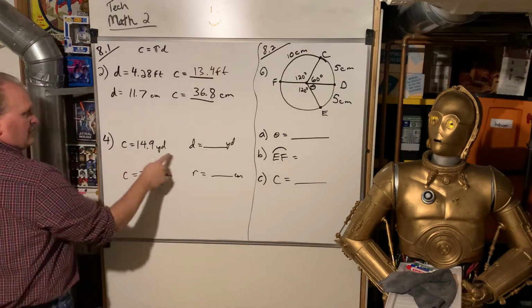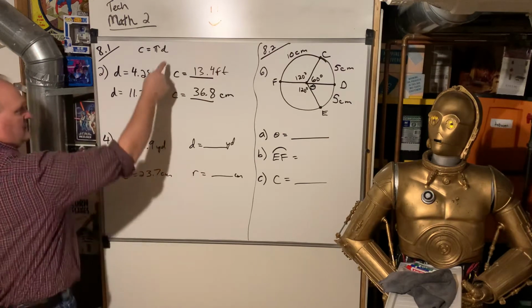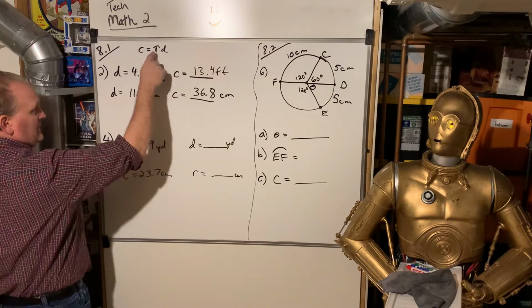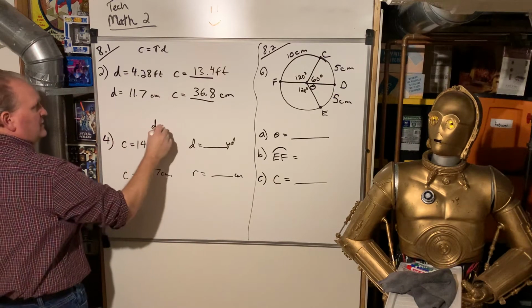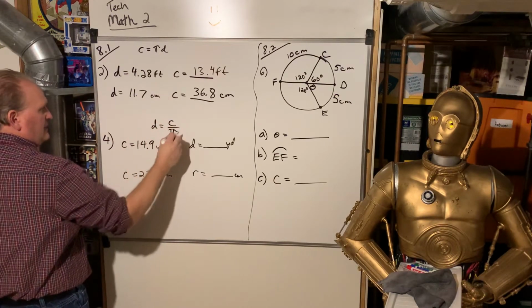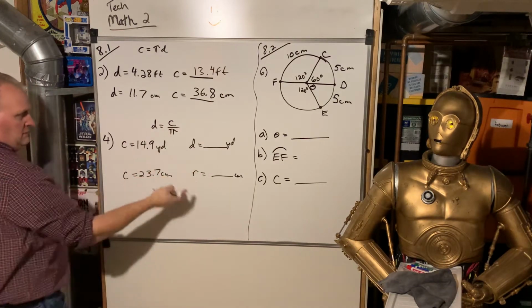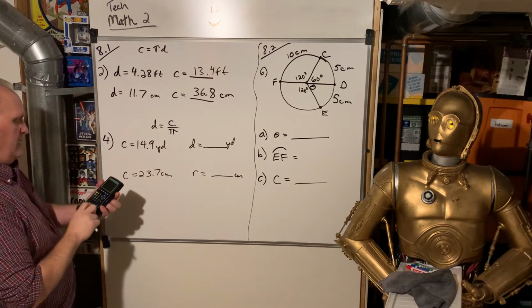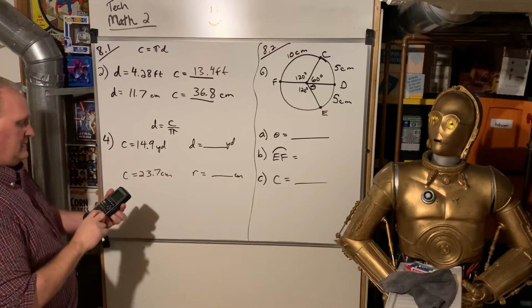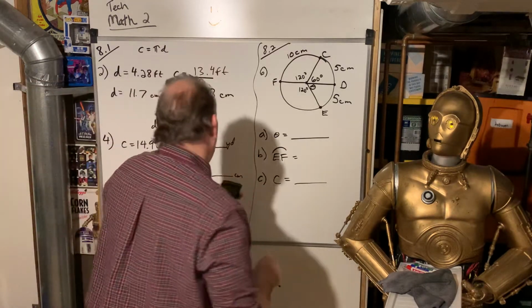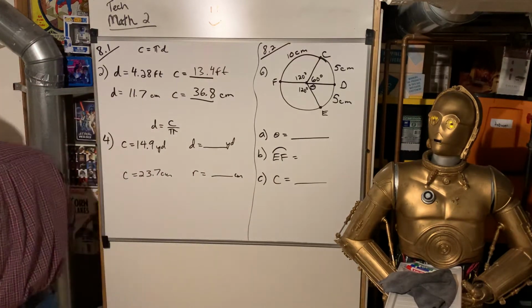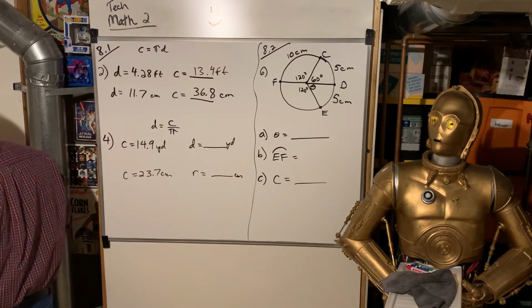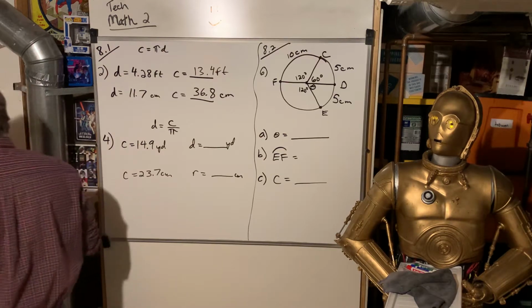What if they give me circumference and ask for diameter? Well, now I have to use my algebra skills, or we could solve this for diameter by dividing both sides by pi. So diameter would equal circumference divided by pi. So there we go, put it in. Circumference 14.9 divided by second caret pi is 4 point, what do they want there? Just one decimal place again. So 4.74.